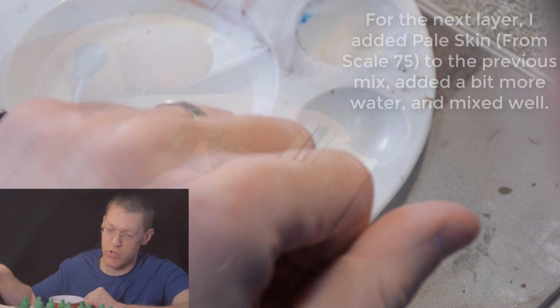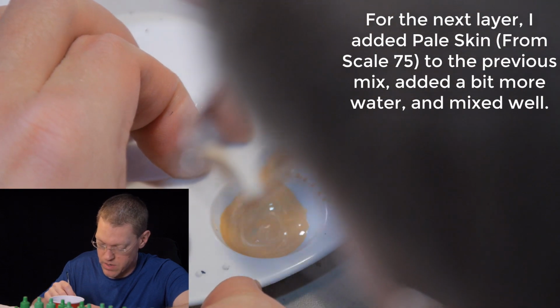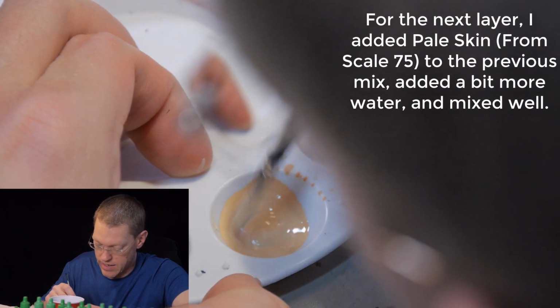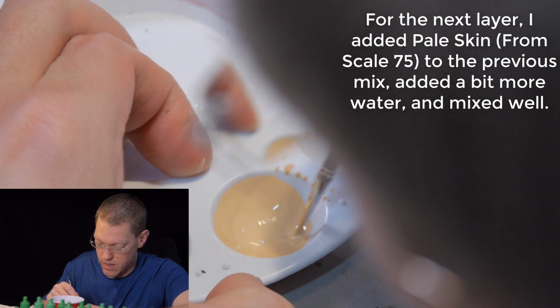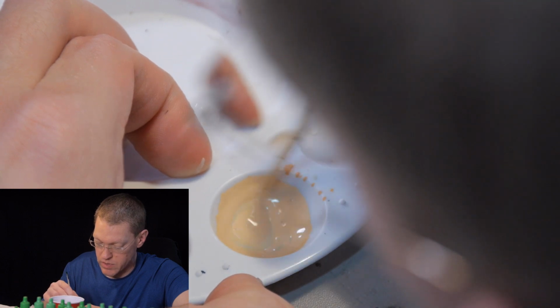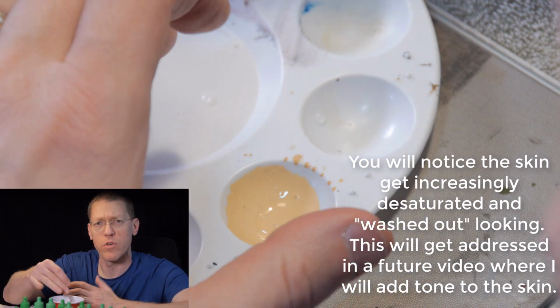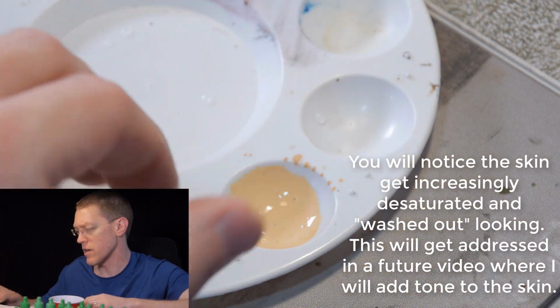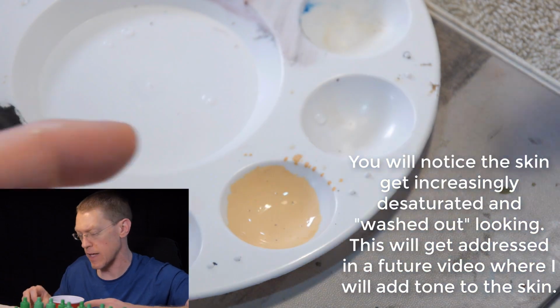If you remember, I said we're going to try to make a pinkish or a reddish tone to her skin. That'll get added later, more in the shading phase. And we'll do some glazing too to add some tone to her skin. For right now, we're just trying to build up texture and layers to her skin so that we start to define some of the highlight areas.